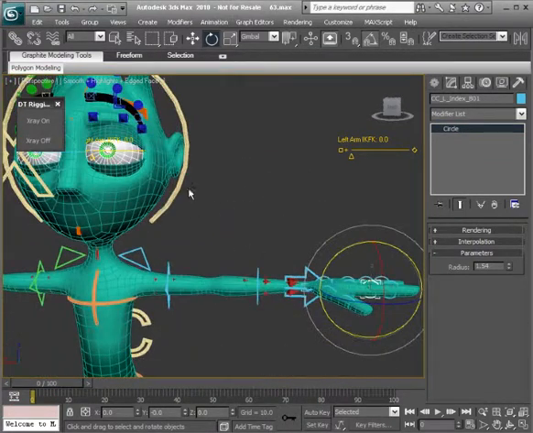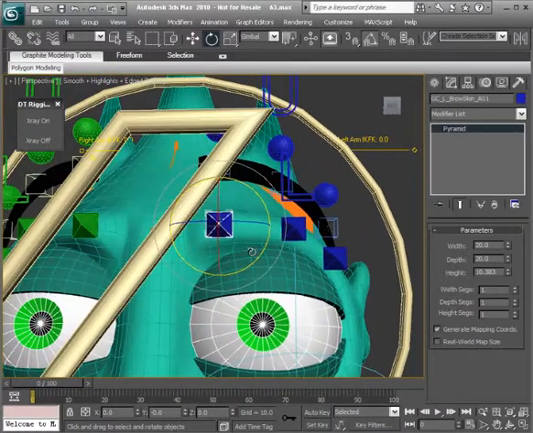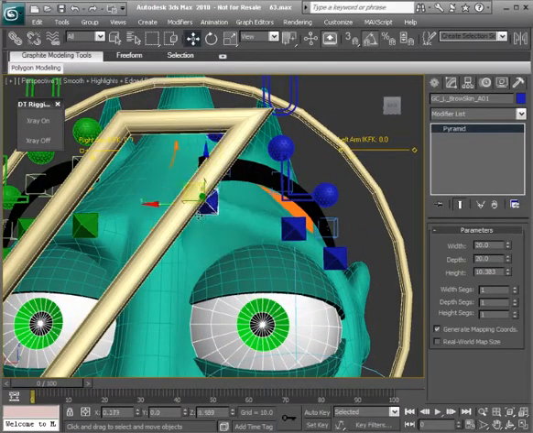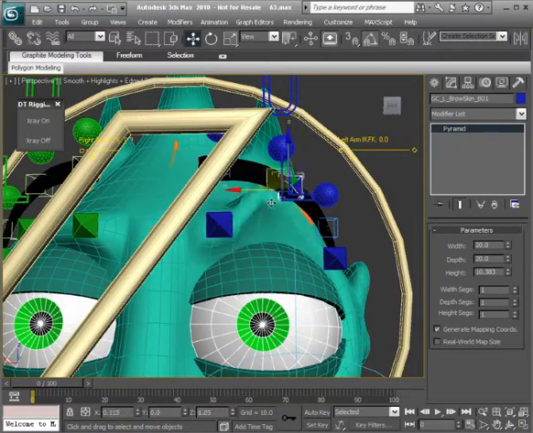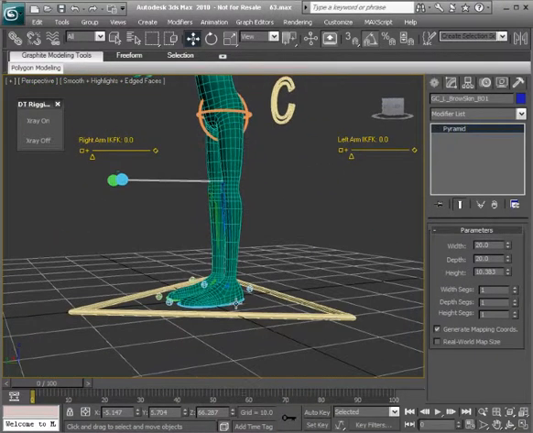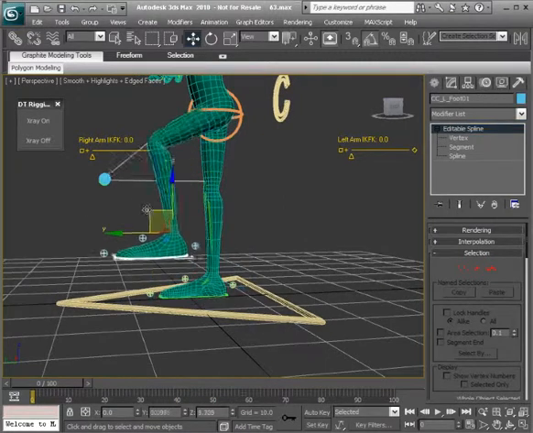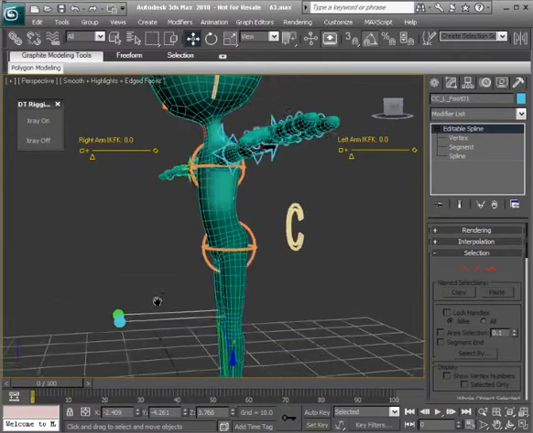We haven't weighted the fingers. What about the brows? Let's see how that looks. Let's see how well this tool works. As we move our control, notice, again, our weights are the same. Gotta love this tool because it can save us a whole lot of time. Notice the legs are just fine. Same way we left them.